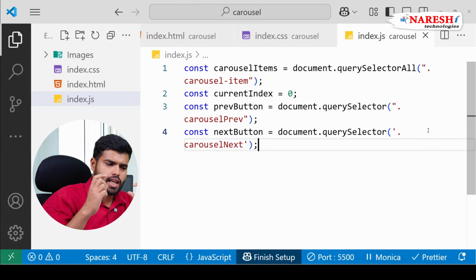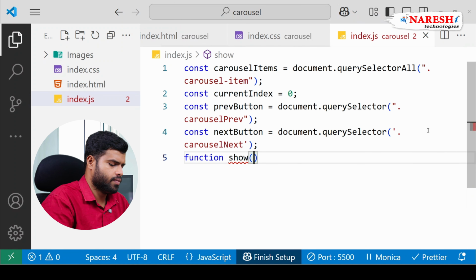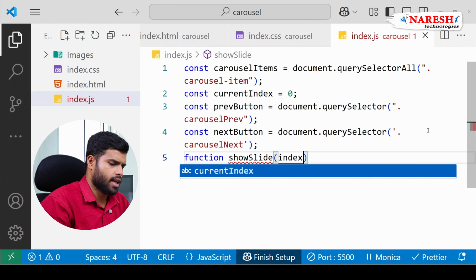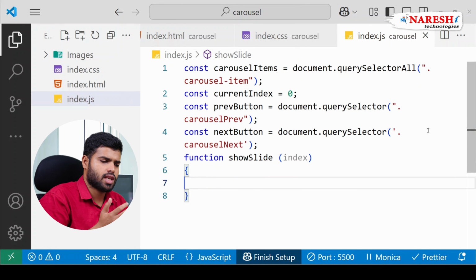So here initially, whatever the index, for example if I give index 1, the first image should be shown. If index is 0, the 0 index image should be shown. If index is 3, the third index image should be shown. So first we should write a function to show the slide, showSlide, which will take a certain index, and it should print whatever the logic is there.